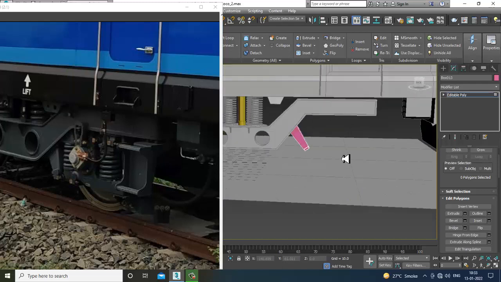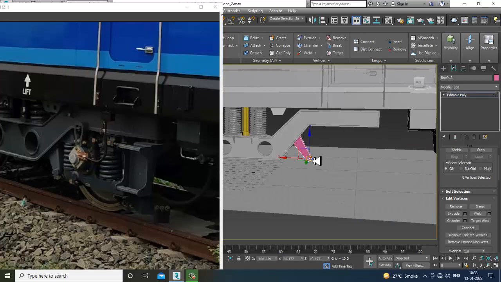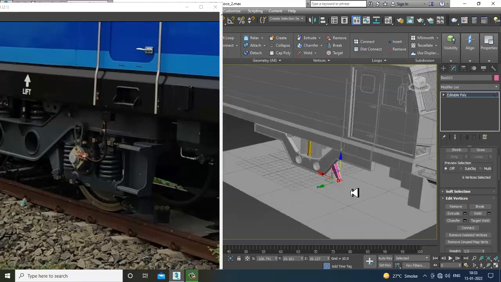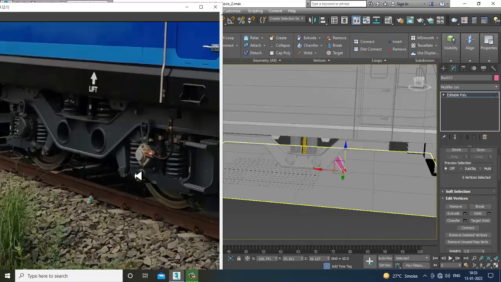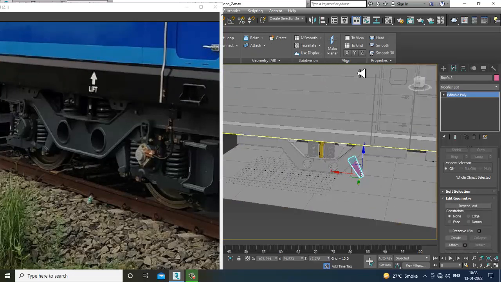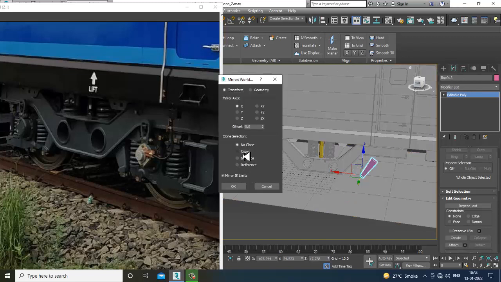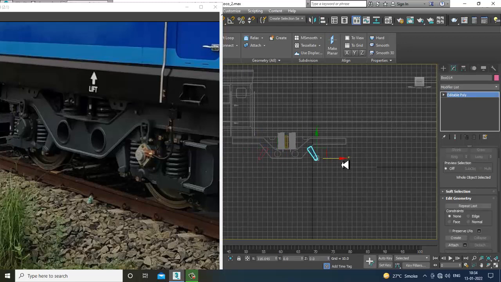So definitely we need to create something which is going to support this bottom area over here. So the same thing will go behind also. So I'll just go over here and I'll mirror it, copy it in x-axis and I'll just put it over here.